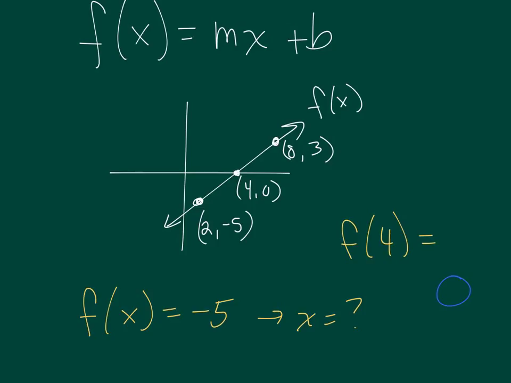Yeah, it's 2. Because clearly, 2 is what gives you the -5 here. So if f of x is equal to -5 and you want to find x, you can simply look at the x coordinate and say it's 2. Okay, but the idea of f of x and y is that the function is evaluated for a given x value, and you determine the y value as a result.